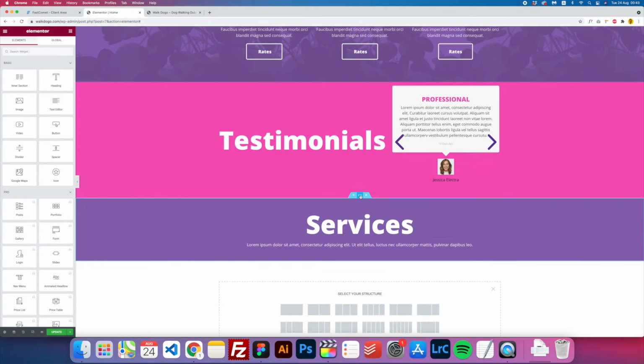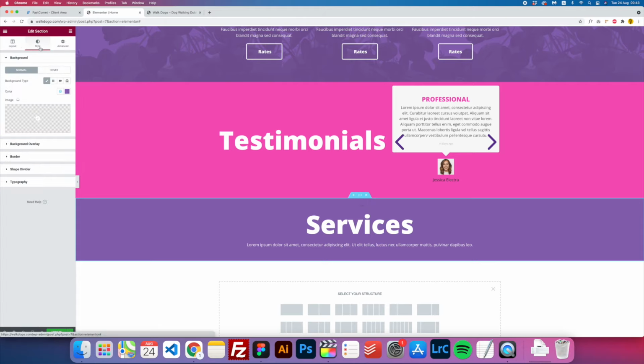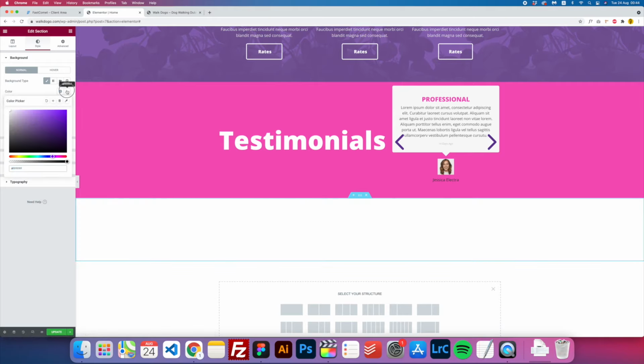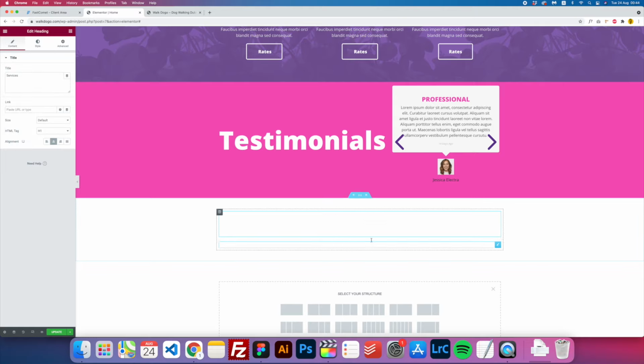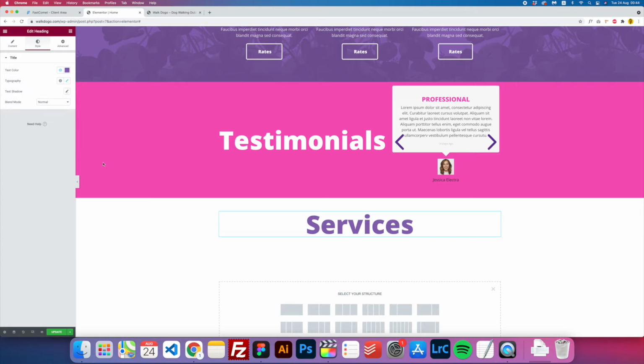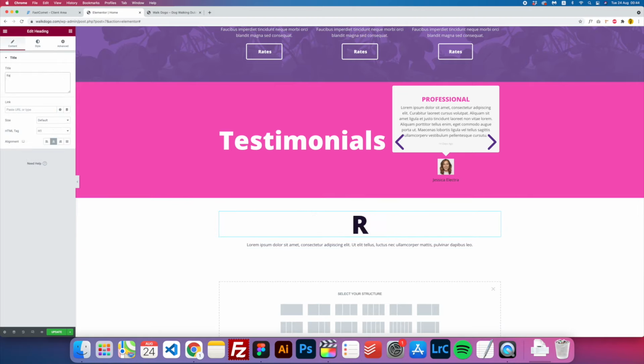Now go to this icon, edit section, and we're going to change the style. So it will actually be white. Now let's click here and change the color. Once we change our color, let's type rates, and bring alignment to the left.